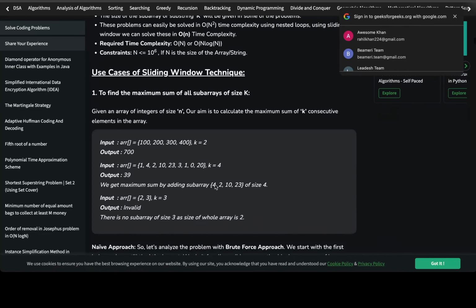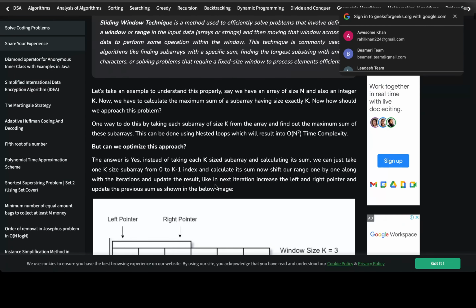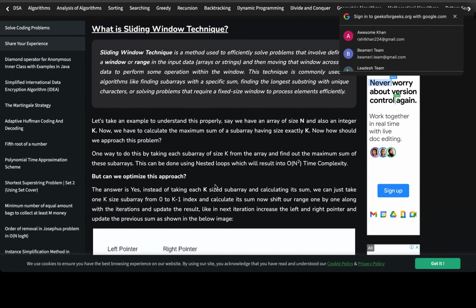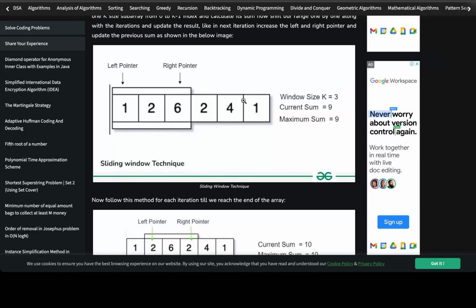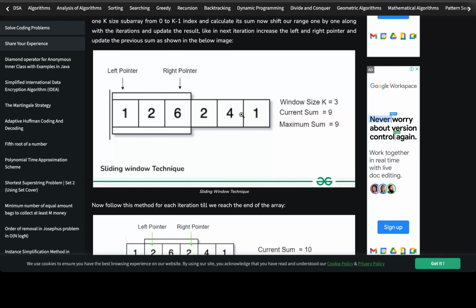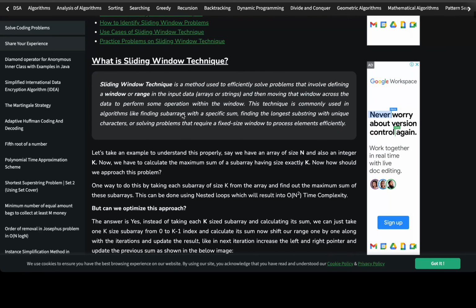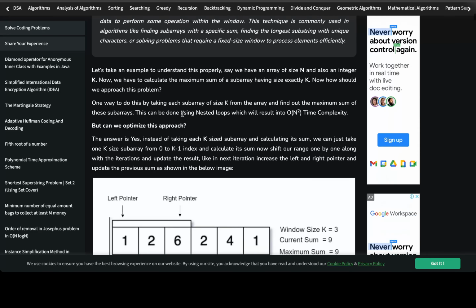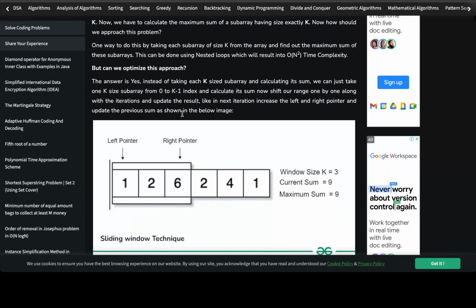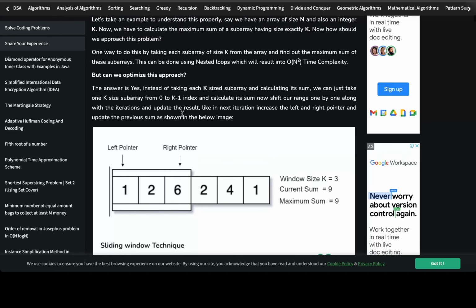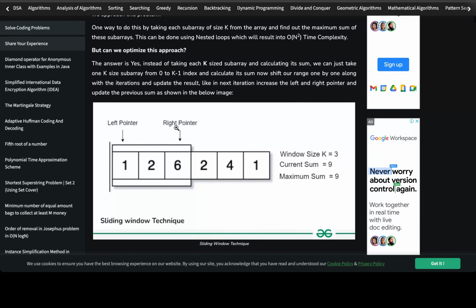I see there are a lot of things to read, but I will explain to you in a very small, fast, quick video and go through all the important points. Okay, so just take a look here. Instead of a brute force approach where we have O of n square time complexity, we can optimize finding a size k subarray by using this sliding window technique, as they say.